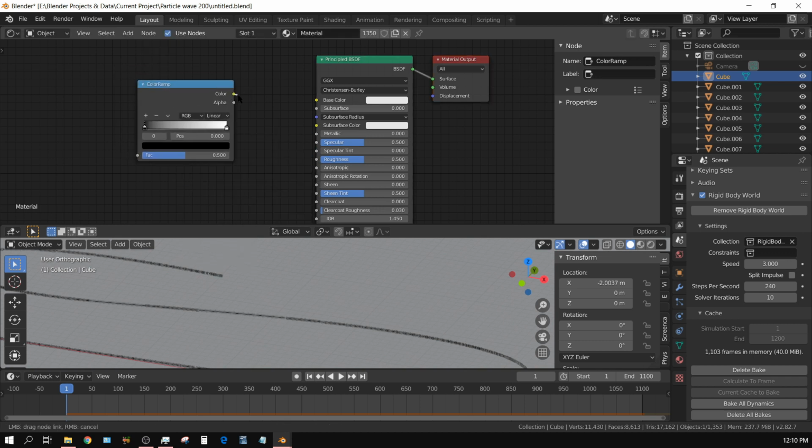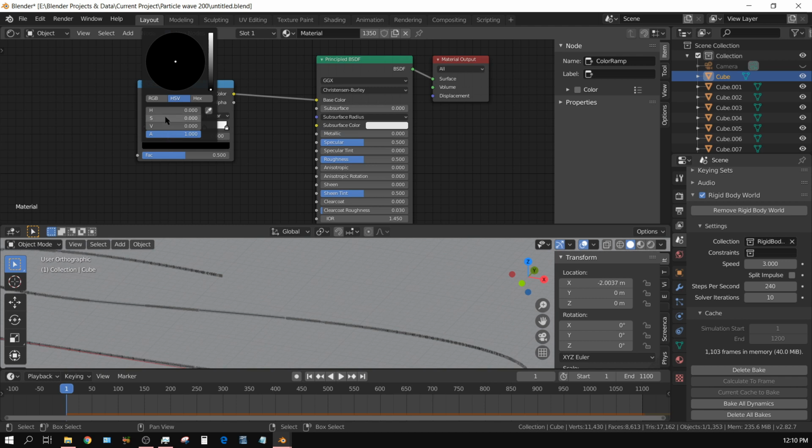Plug color into color, and then I'm going to add a couple more of these color nodes by pressing the plus, or color tabs, I guess you could call it. I'm going to, let's say, make this one red. I'm not going to make it full bright red.